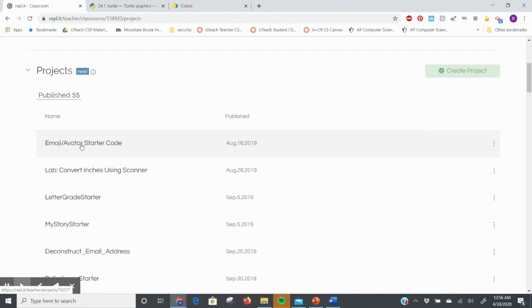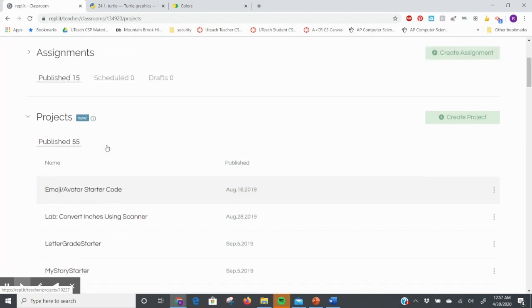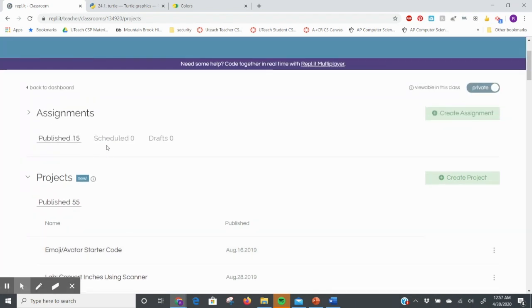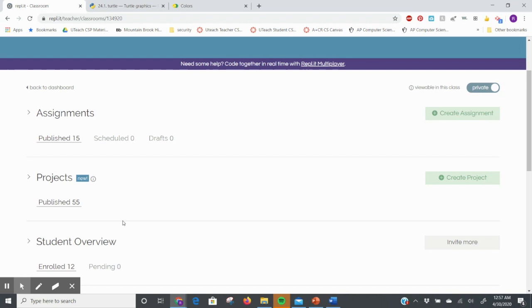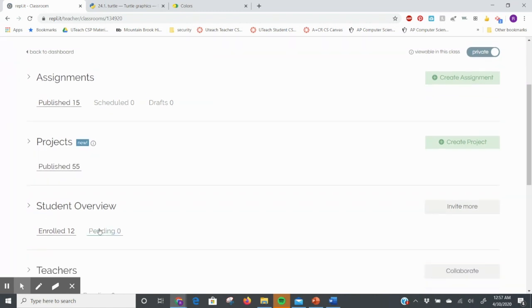But when you click on that, you can see all of your students and you can see the progress, and you can click on the link to see what their code actually looks like. So that way you can monitor their progress, you can project it to the screen and talk about it with the class, or whatever you like to do. But this section I found to be the most useful in this classroom for using with my students. This is just your student overview. I had 12 students enrolled. I'm hopefully going to have about double that next year.